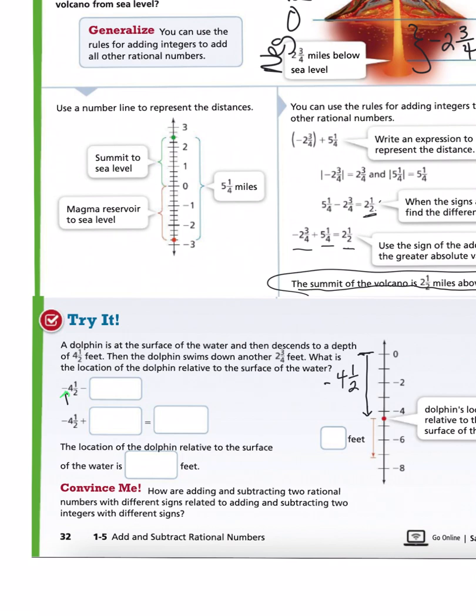So now we need to figure out how much more down. Well, how much more down did they go? So we subtracted 2 3/4 from what they already went down. Or you can think of it as adding the opposite. So then you can say adding negative 2 3/4. So now we have negative 2 3/4 plus negative 4 1/2. And go ahead and try to solve that. Pause your video, answer the question that's about to pop up.